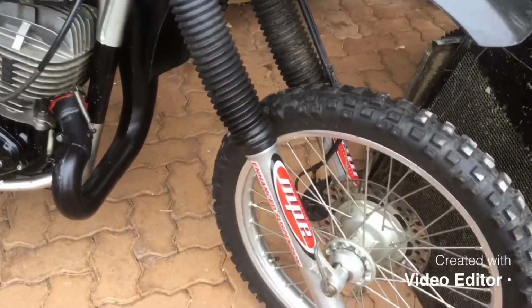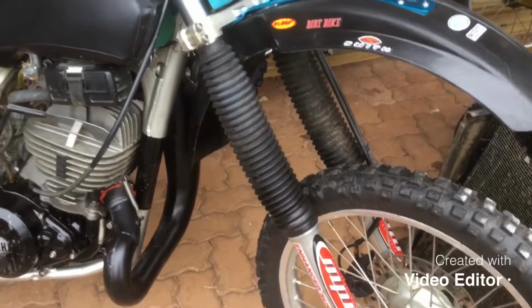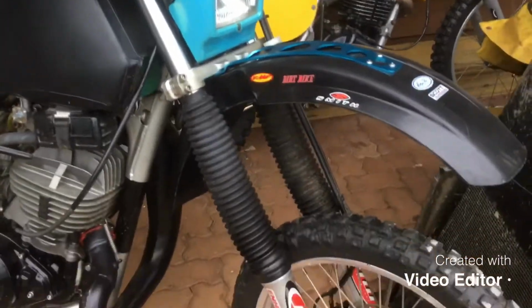I prefer them to upside down for trail riding. I think this is actually front forks off a KDX 200.